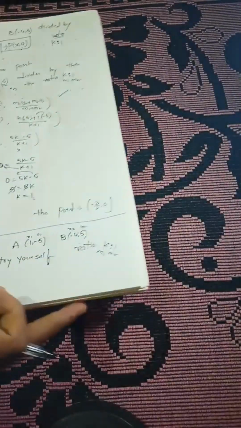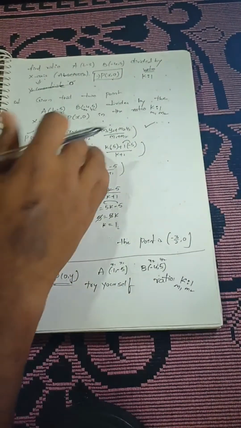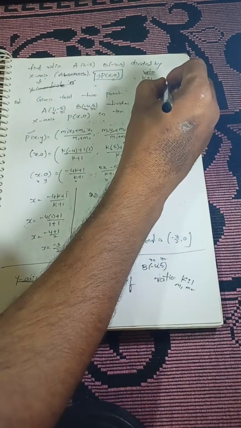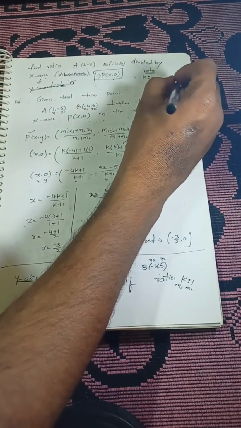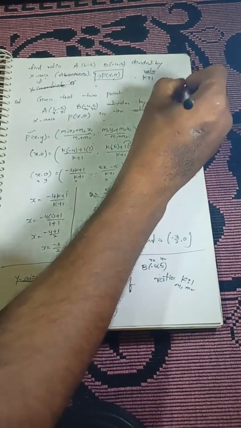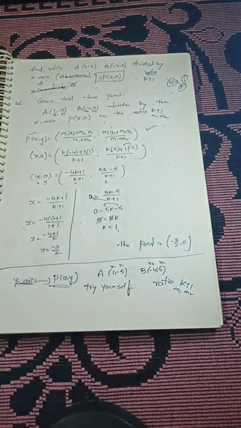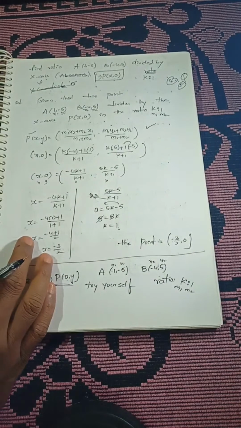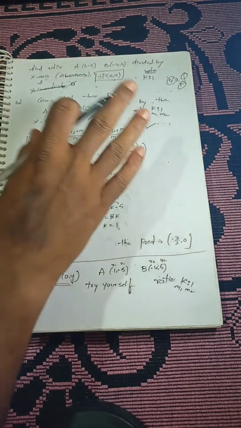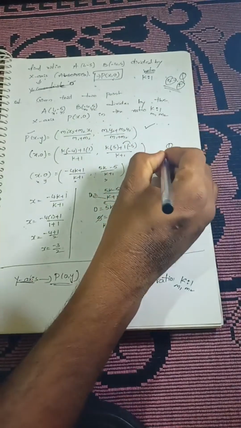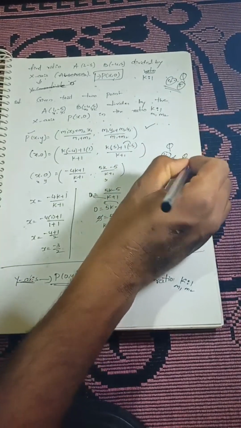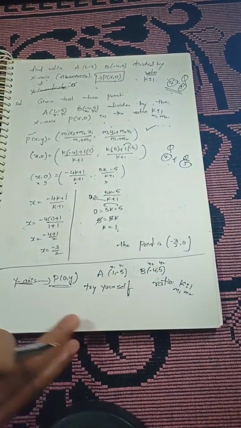So this is the same method we are using for question number 4, and the same method for question number 5. Question number 4 and 5 we are going to do with the same method, there is no change. Question number 4, question number 5 will be the same process. See, I am writing question number 4 and I am keeping question number 5. These are the same method, the problem is the same.